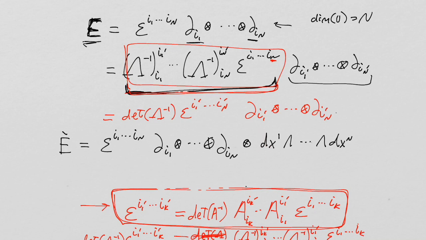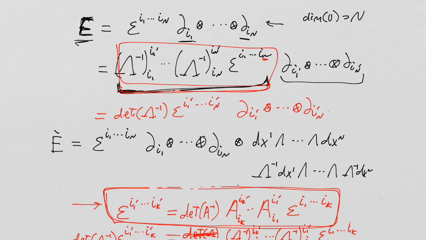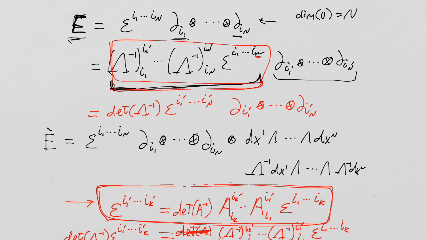Because we remember that when I'm going to transform these with the inverse matrix, I'll just write it in shorthand, wedge dot dot dot wedge lambda inverse dxn. And we know that when we jam a matrix or a linear transformation inside a wedge product like this, or a maximal wedge product, right?